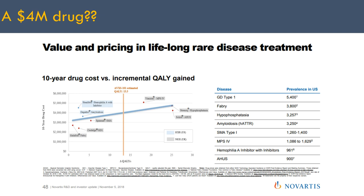Novartis's plans for AVXS-101 are for it to be even more expensive — the most expensive drug ever, at up to $4 million per patient. Novartis put out a slide deck making the argument that AVXS-101 is cost effective at a price up to about $4 or $5 million. For the record, the data doesn't support that Zolgensma is cost effective at $4 million, or even the $2 million that Novartis ended up charging. But it's worth asking why a drug would cost that much in the first place.